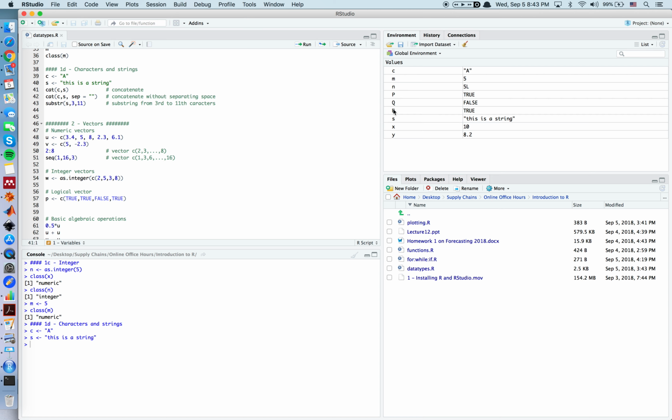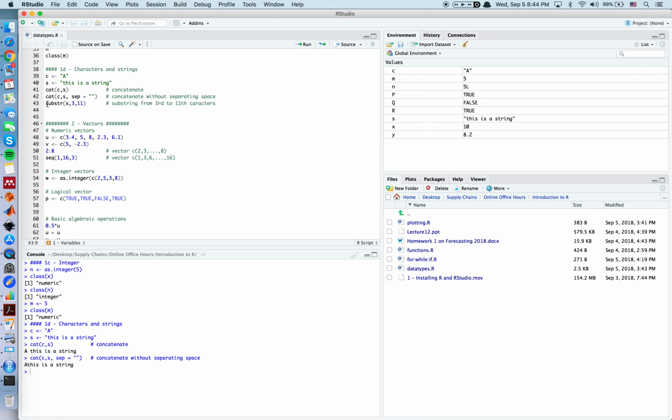Where is it? It's not appearing over here for some reason. Oh, it's here. This is a string. And you can do things like concatenate different strings or characters. So if I concatenate C and S, I'll get this: A, this is a string, which separates the first string from the second one with a space, but I can also do it without a separation.